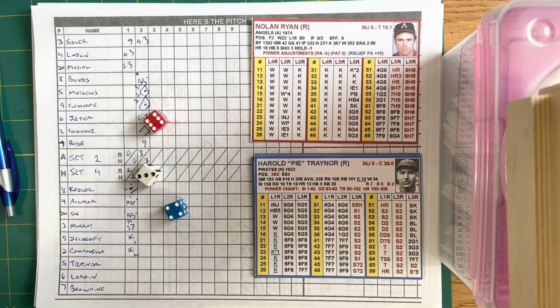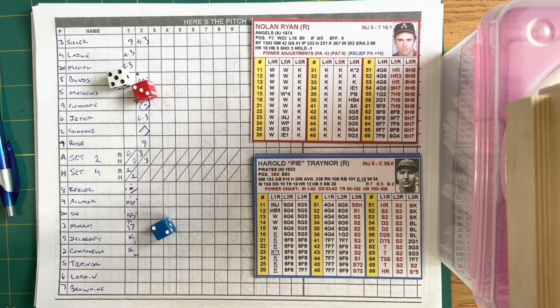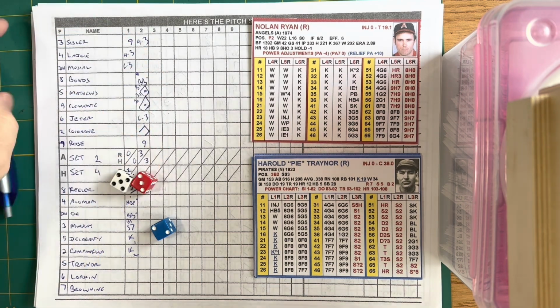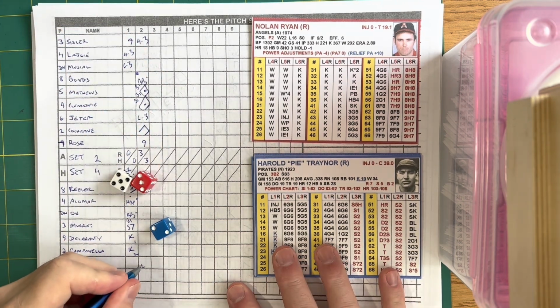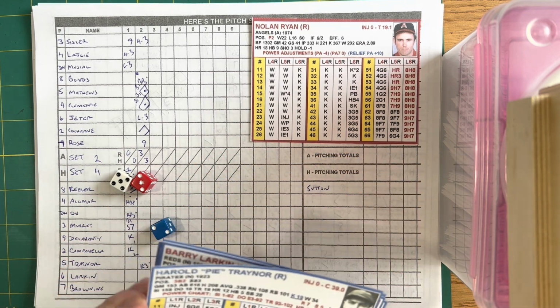And we have an error chance. Our red die tells us which position we look at. The 3 is to first base. And now we need the defensive rating of the first baseman. That's George Sisler. And of course, Sisler is a 2. And Sisler's gonna boot it. Trainer will reach on the E3. He is safe at first, and it clanks off Sisler's glove.